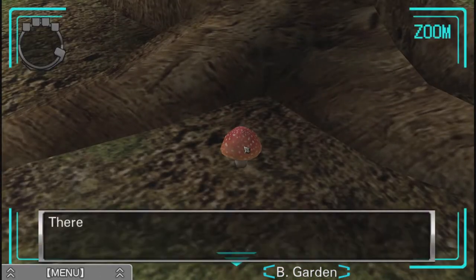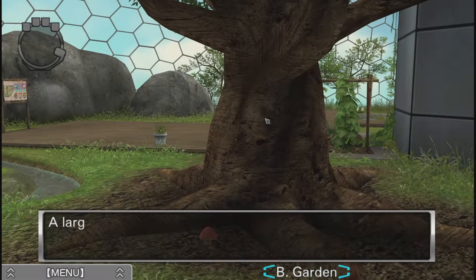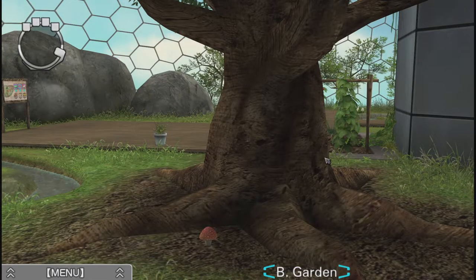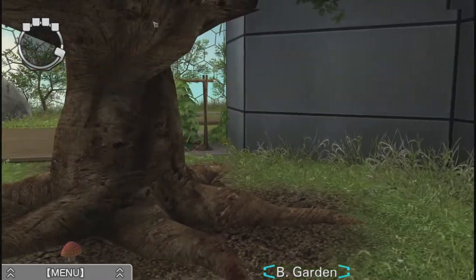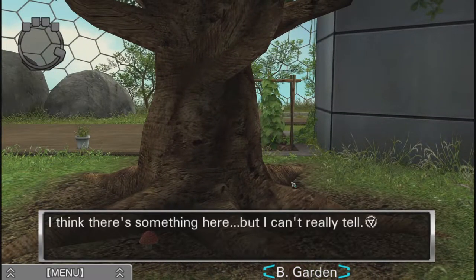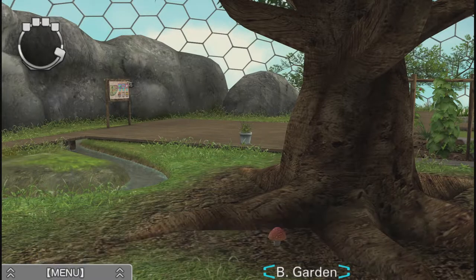There's a red spotted mushroom growing in the shadow of the tree. My large Japanese Zelkova tree. Why do we know that? I don't know. It's not Japanese. Yeah, but I can't really tell. What's that? Yeah, she can take a closer look.